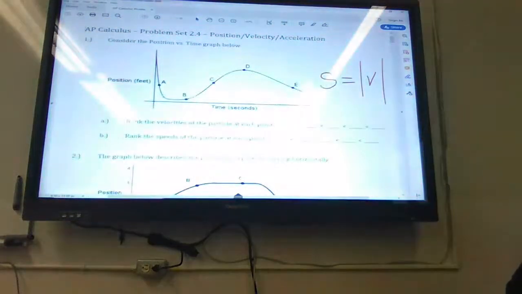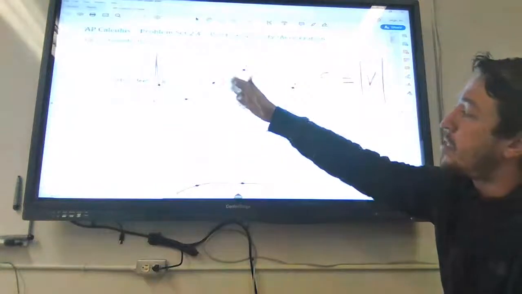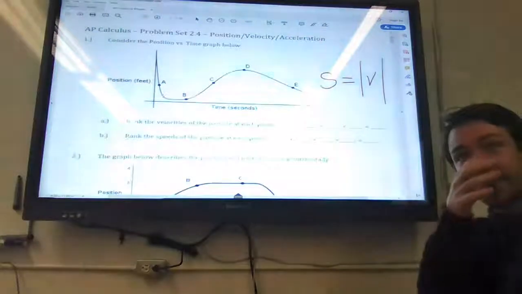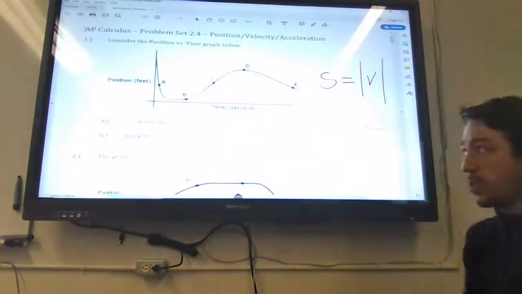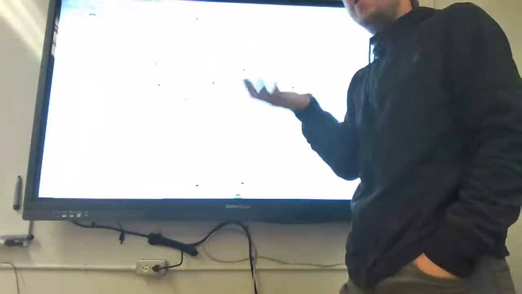So if we're ranking the velocities, which spot on there, well, actually, let's clarify something else. When you measure something like speed, if we're talking about position in feet versus time, we're talking feet per second would be the velocity or the speed. That makes sense? So we're talking about rate of change. If this guy was in a little tiny car, his speedometer would be telling you the speed at any given moment in time.